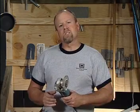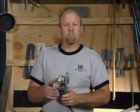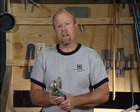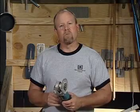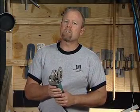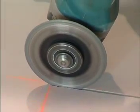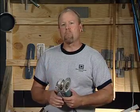A couple of observations when choosing a grinder. A lot of it is a matter of personal taste or personal preference. How does the tool feel in your hand? But some of the specifics that I look for are things like the RPM speed. I want a very high RPM, generally somewhere around 10,000 RPM when I'm choosing my grinder. The high RPM speed smooths out the blade. I've found that the slower the speed, the blade has a tendency to wobble, and that could be troublesome, especially if you're trying to create some high-end decorative cuts. So I like a very high RPM blade.